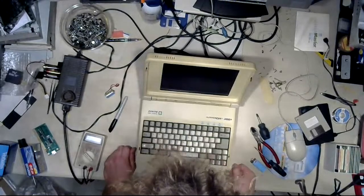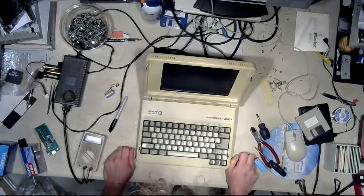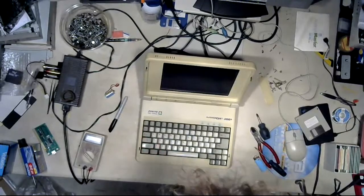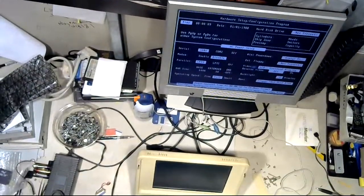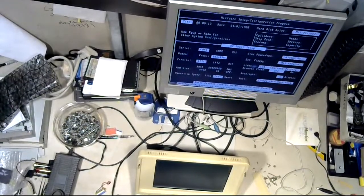Error: configuration lost in CMOS. It didn't say anything about the battery this time. All right. Escape. And then when we're in here, we can do function LCD and... Okay, we're in the BIOS. So I guess we can set the time. Oh, it's 11 o'clock already. Wow, I got to end this video soonish, I guess.